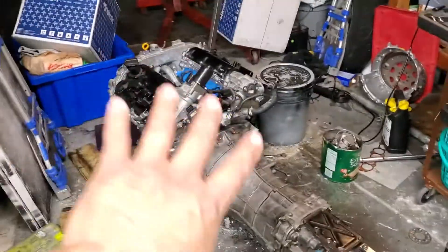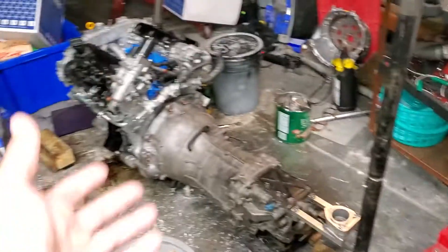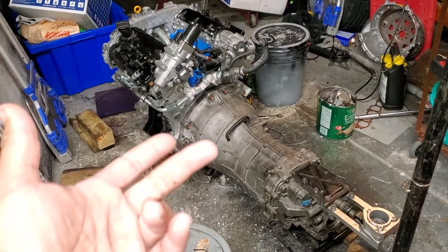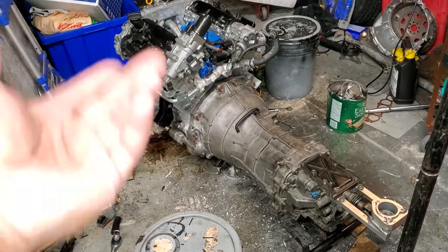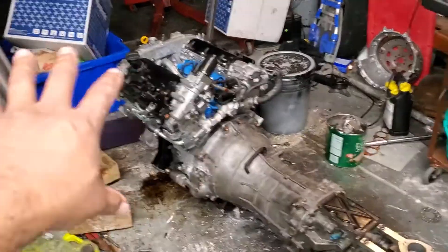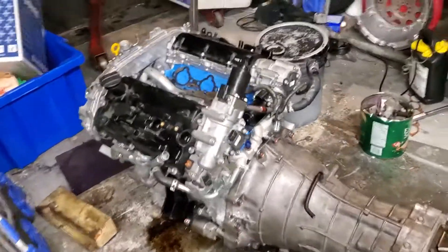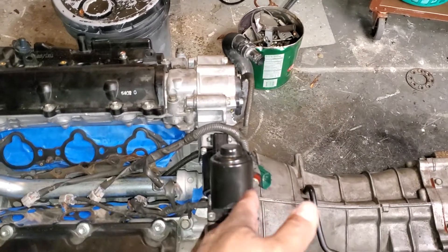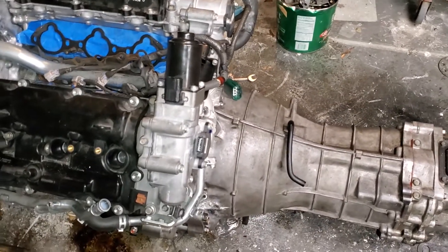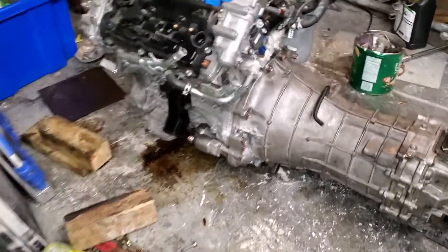I'm ready to go in guys. Once it's in I really just want to focus on getting my boy's setup going. With this, it's just going to be the drain, wiring up sensors, and figuring out what to do with the intake. At least we made it this far. Once this baby's in and sitting where it should be, the only possible concern is that this hits the firewall - but remember that other DE manifold came out this far, so hopefully it'll be fine. If not we may have to do something to the mounts.